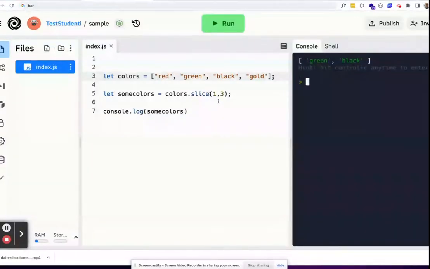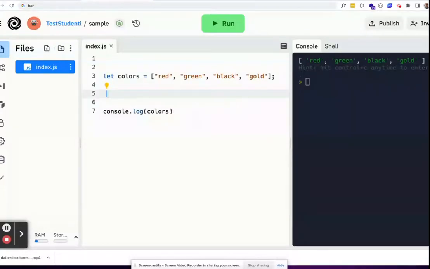So we were saying there were knives in the other example, right? So this is 0, right? A knife goes down at 1. There's 2. A knife goes down at 3. We've done green and black. Okay. All right. So that's just slice. Notice if we console.log colors, colors has been unaffected. So you see red, green, black, and gold. So even though we got a slice here, it's a functional method, so it doesn't have any side effects. It just went ahead and got us a piece, and then we're out.